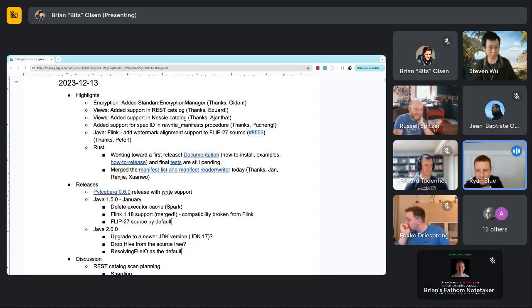So the next thing, at least for a 1.5 release, is I would love to get Spark view support in, because I think we're actually very close.